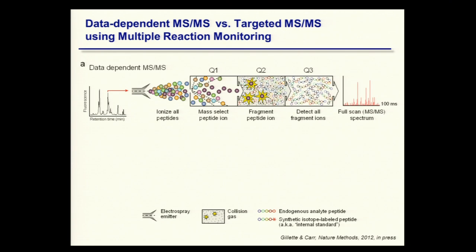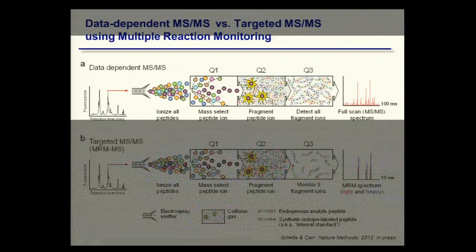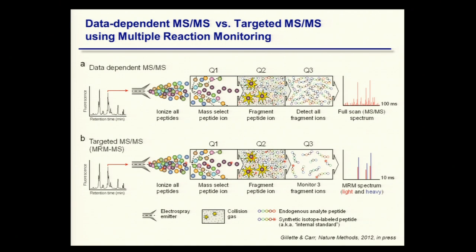When we do MRM-MS, what happens is that when we, again, spray this complex sample, we apply the first level of filtering where we select the parent ion, the peptide precursor, then fragment that in the collision cell, and after that we select a few, 3 to 5, transition ions, fragment ions that are specific to that precursor ion, and only detect those selected fragment ions that are called transition ions. And that's why this is highly selective, because we're applying 2 levels of filtering here.